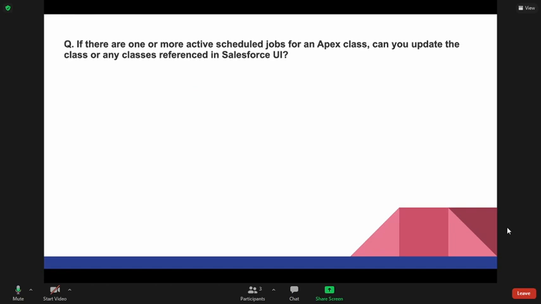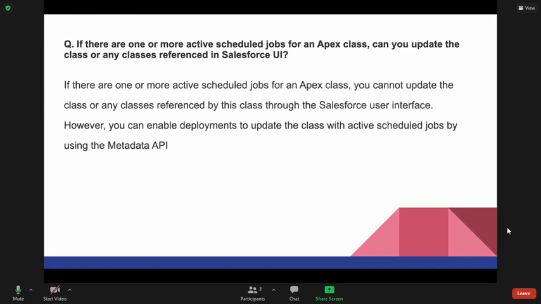But we have to remember that we can enable deployment to update the class with active scheduled jobs. That's how it works. That's correct. Thank you. So if there are one or more active scheduled jobs, we cannot update the class or the reference in the UI, but we can enable deployment to update the class.